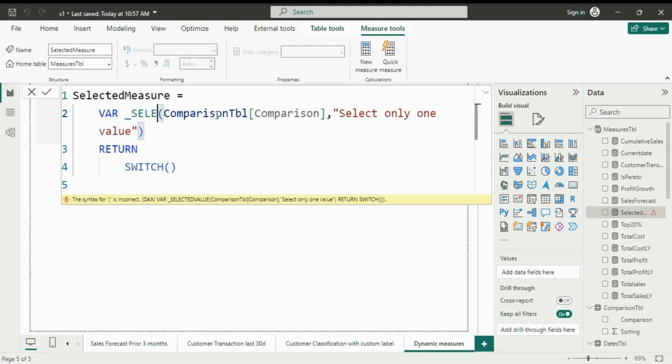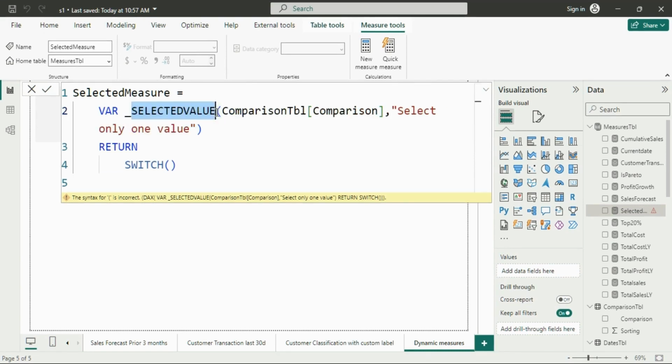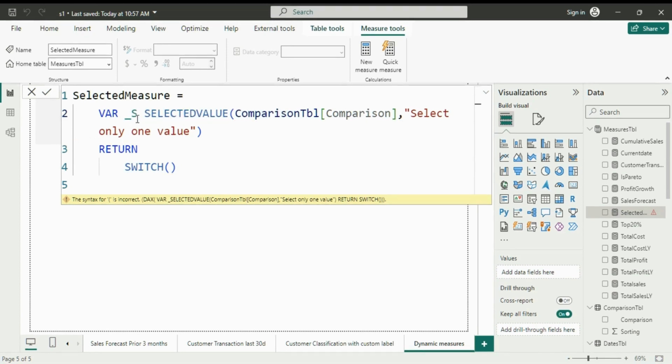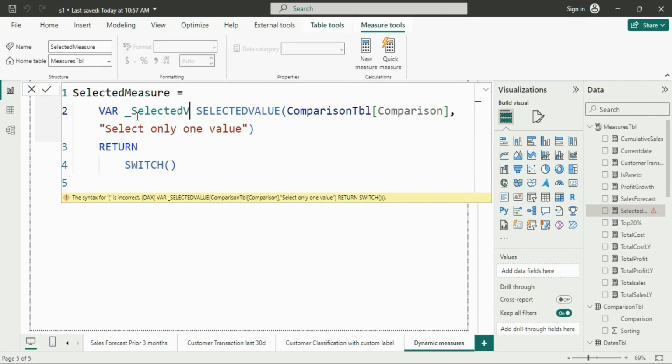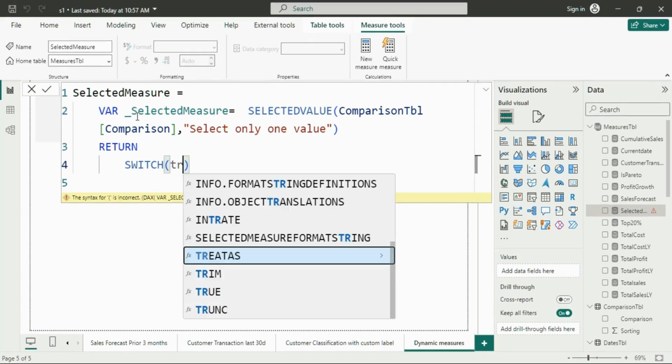Sorry. So we use the selected value and store this as selected measure, which is equal to this. Return a SWITCH statement.